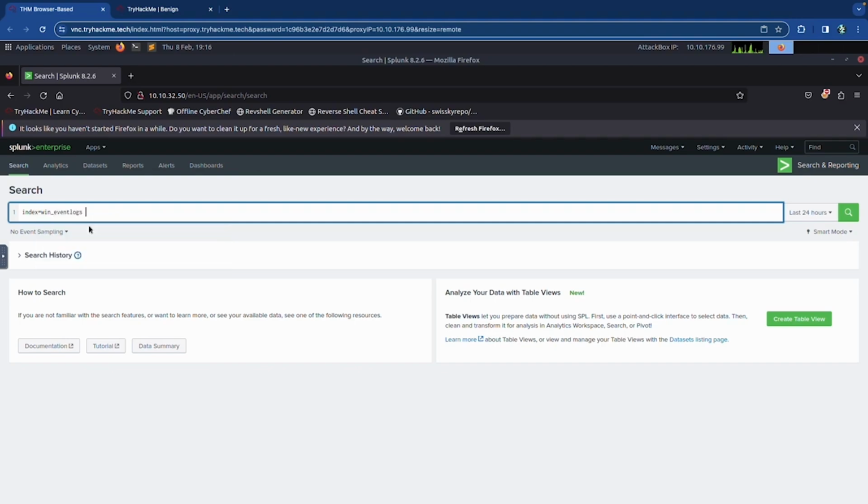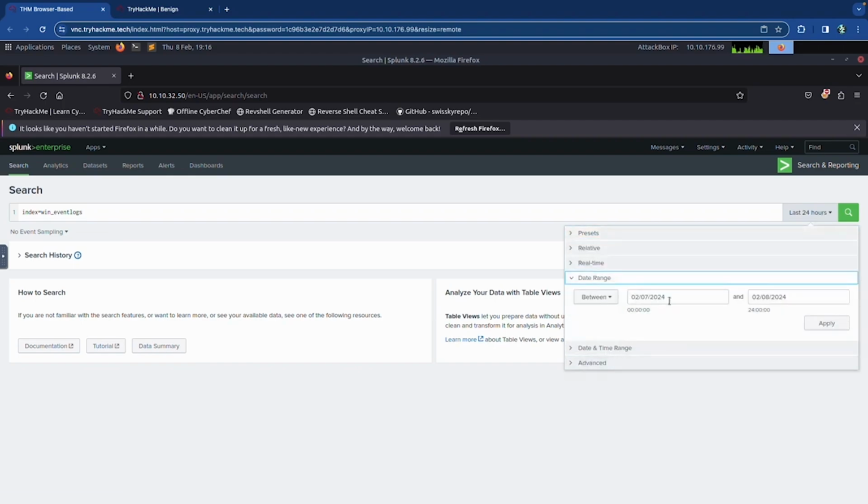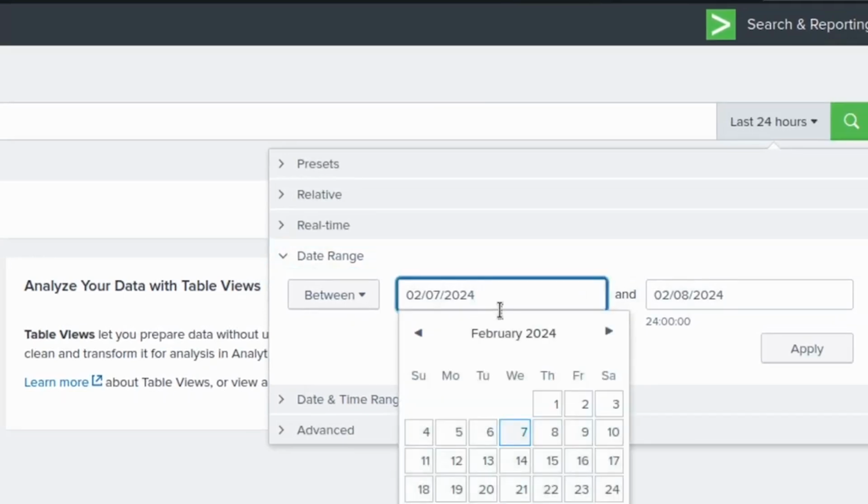It's right there. We're going to do that and press this timer right here, and then we can go to date range at the bottom, and we can actually verify what we want. So we want between February and March of 2022.